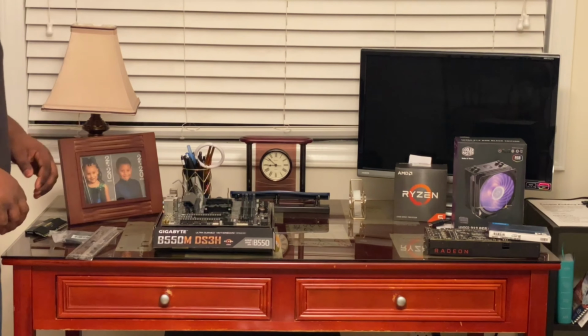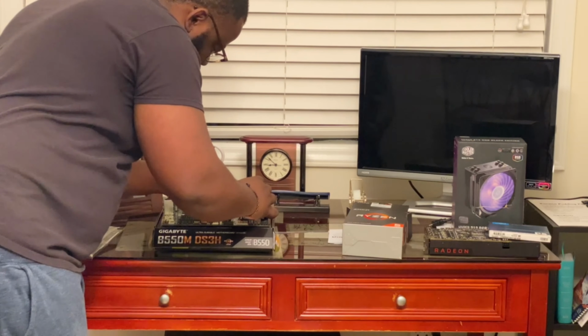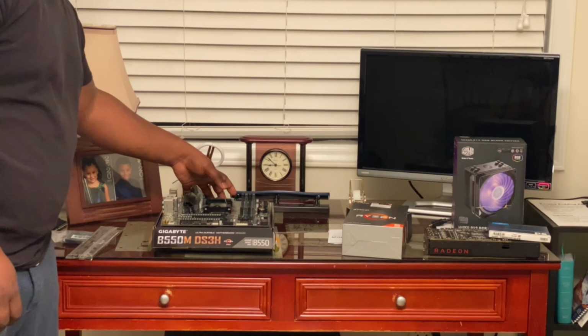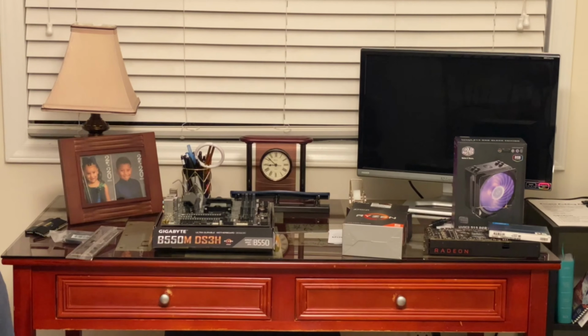So first thing you do, you need your CPU. Install your CPU into your motherboard. And with our pin up, install the CPU and let the lever down. And just like that, our CPU is installed.